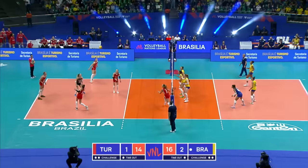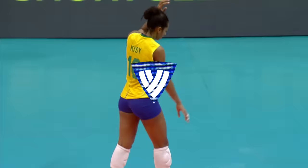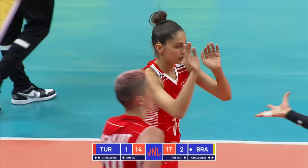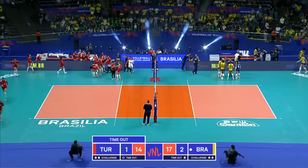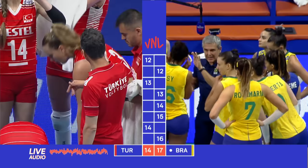Cross court, the service had to hand it Baladin. Again, they launch to Ebrar Karakurt, who goes very high, trying to beat the block. And they've just lost a bit of confidence now, after a terrific showing in the opening set, which Turkey took, 25-19. And we go side out.